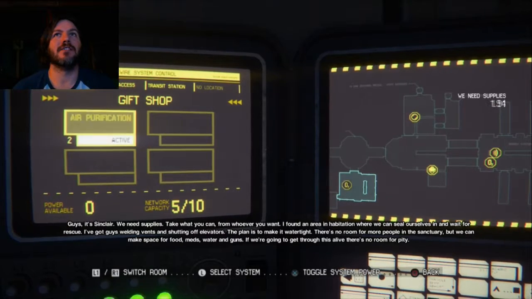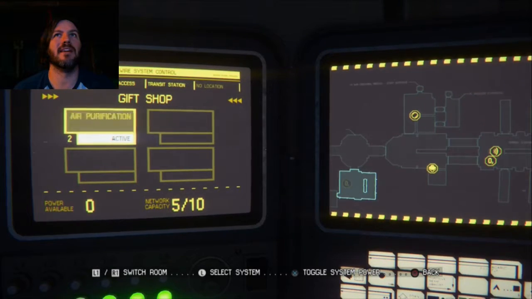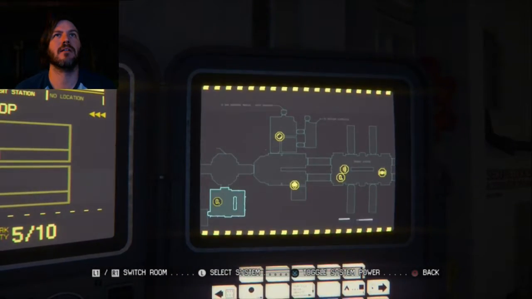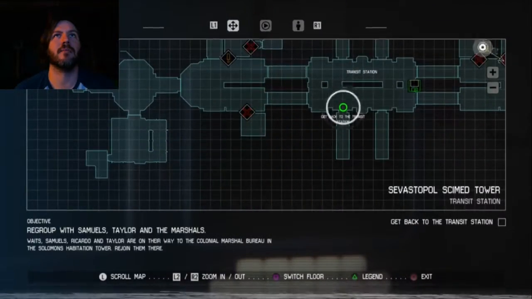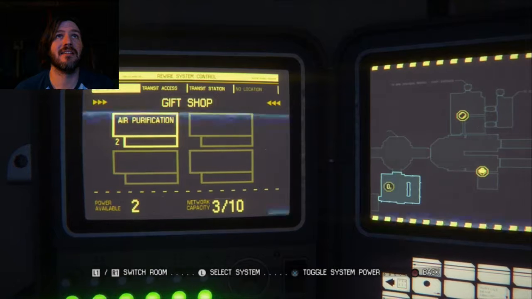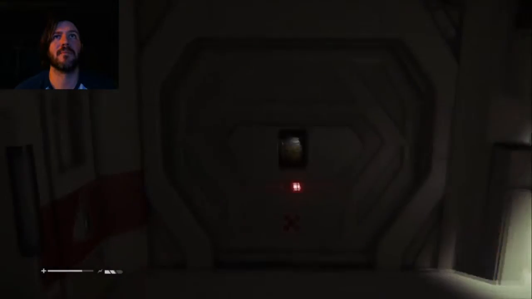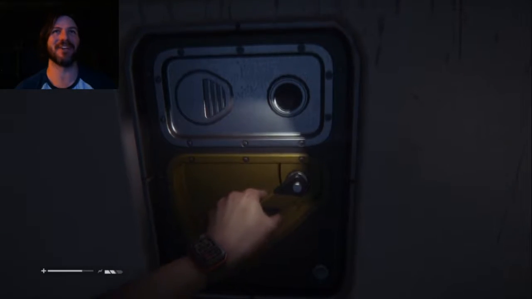Why would you want it watertight? Alright, so let's see. It's alive. Just air purification? Why would we want to turn that on or off? It's where we are. No, it's not where we are. Never mind. Wait, where are we? Air pier. Way over there? I guess? We want it on, right? Yeah. Oh, L2. Wrong button. There we go.